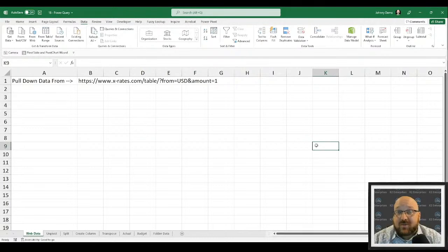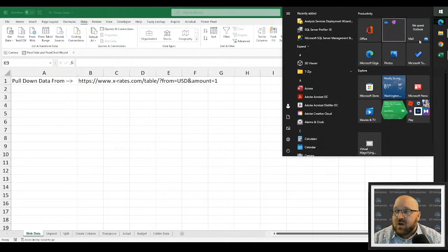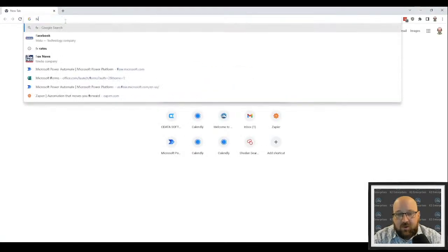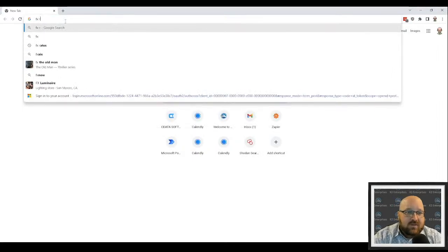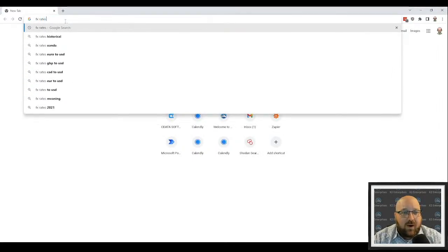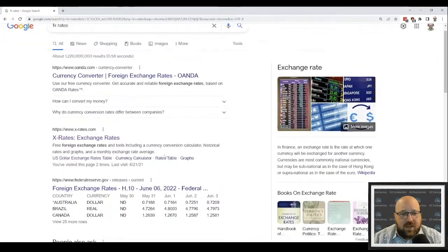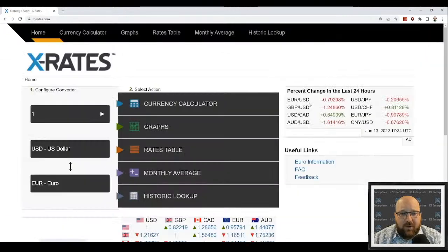It's a marketplace. I mean, it changes constantly, so let's just say, for example, we wanted to go look up foreign currency price here, and we're going to go over here and maybe look up some FX rates. We go to our favorite web search tool, probably Google. And what we're going to be looking for is a website that has structured data. And what is structured data? It's table data. It's data that has a header, data that has rows, data that has columns. Okay. If your data has rows and columns, guess what? You can ingest it into Power BI.